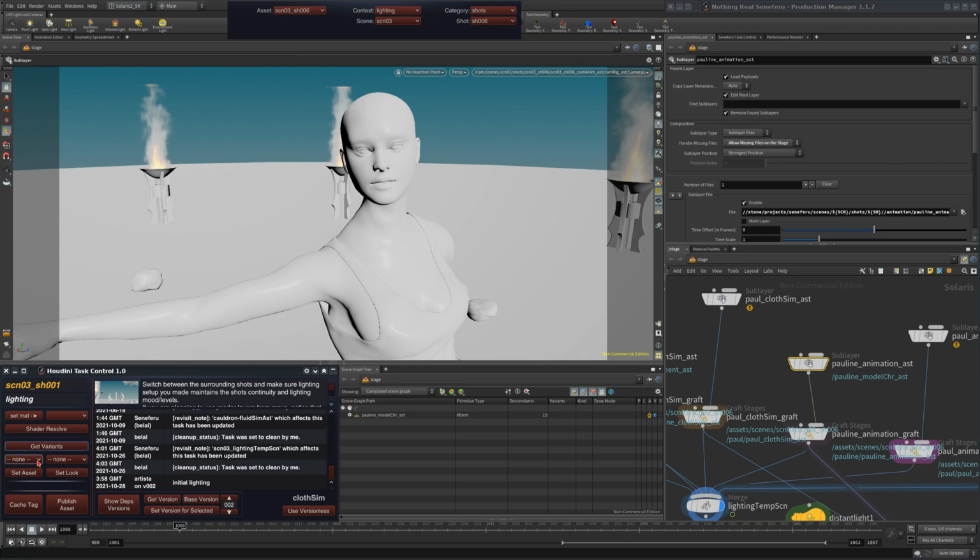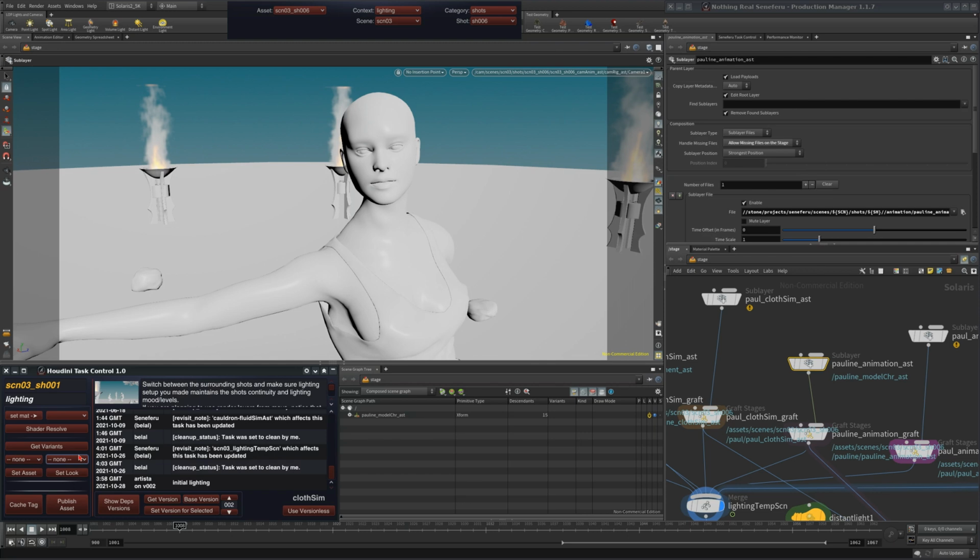What get variance is doing is that it will load any available asset or look variance available for this character. So maybe in this shot you need this character to have a different look. The difference between the asset variance and the look variance is that the asset variant is a variant in the topology or the primitive or the assemblies of the models or primitives of this asset.